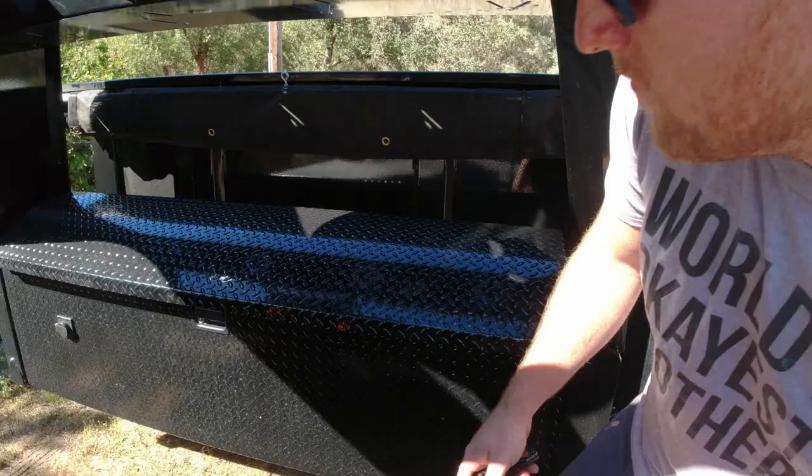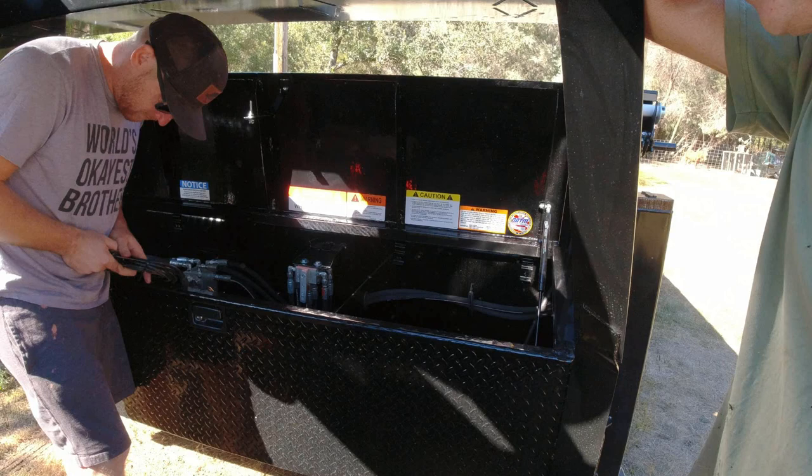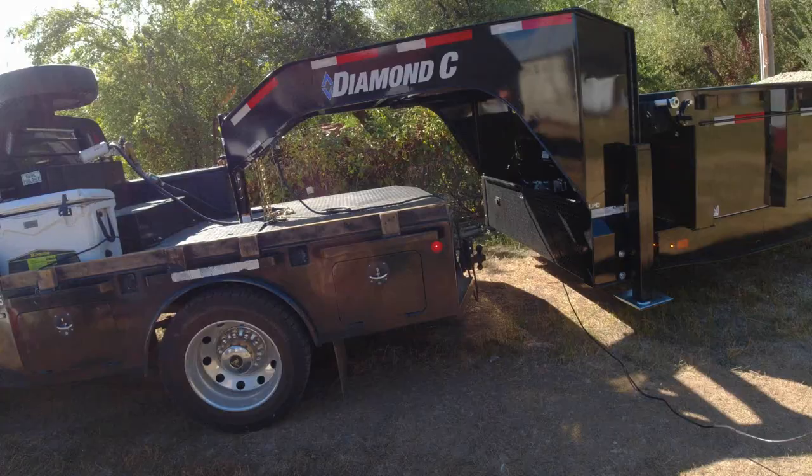Alrighty guys, full disclosure, this trailer arrived at my dealer in Winnemucca on a Friday evening. I was there the following Saturday, first thing to pick it up. Help my dealer David get the trailer set up so I could take it home, put tires, wheels, go through a couple other things, make sure she's all sound. One thing we overlooked, which can happen, was we did not tighten down the battery terminals. Small little error on our part. We didn't discover it till the next load, but we're going to go through a little bit of a learning curve right here. For one, didn't have good contact with the battery terminals.